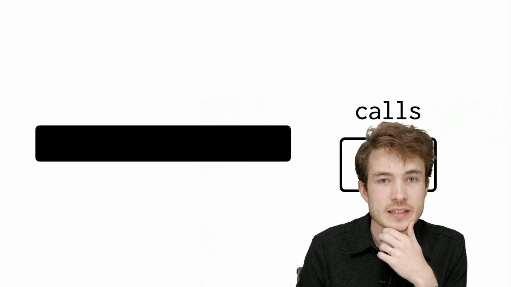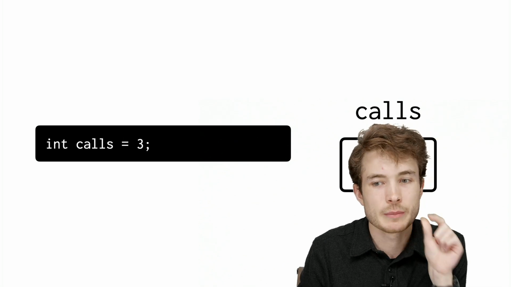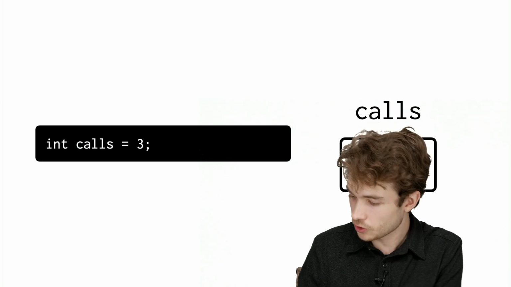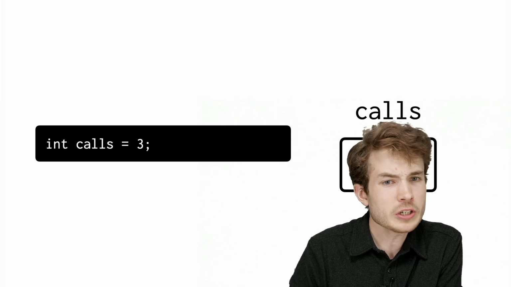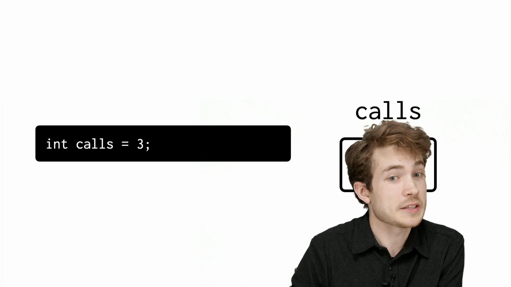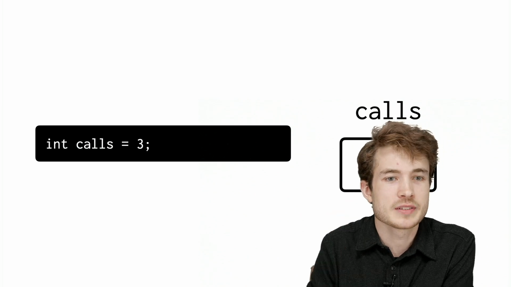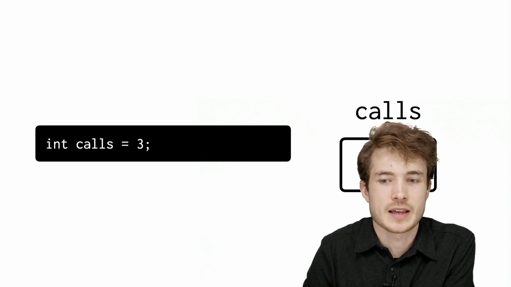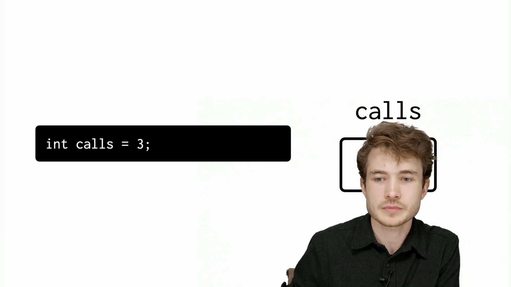We'd say int calls equals 3, and a semicolon at the end. Int calls equals 3, followed by a semicolon. And I'm curious, for those of you in the room who maybe have seen this from lecture, what are the 3 parts you notice inside of this syntax here? What parts do you notice here?